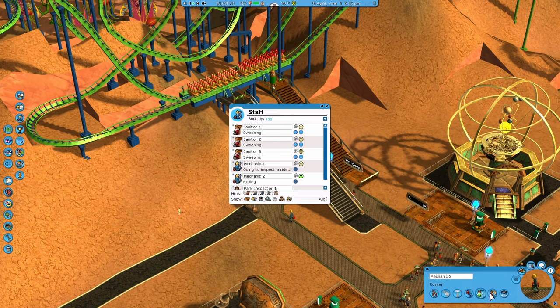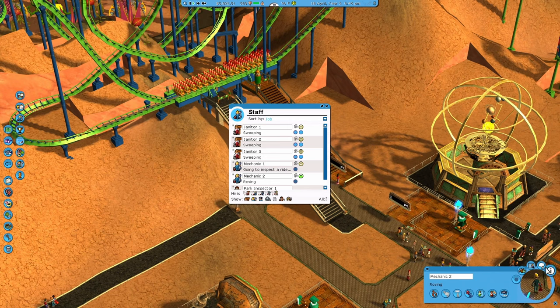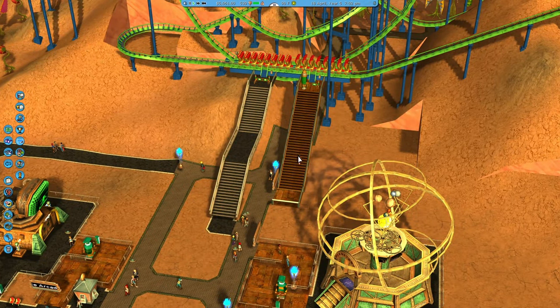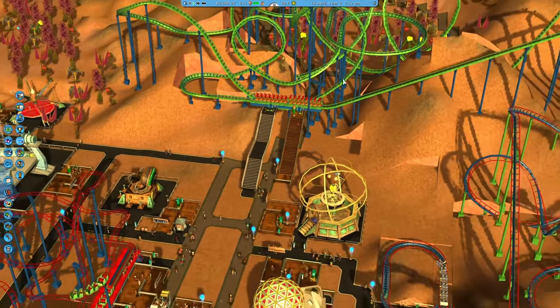One more mechanic. Very, very lazy, so give discipline. All right. Okay. Laziness down to 0%. Wonderful. Okay, one brave taker for this monstrous roller coaster. Huh.